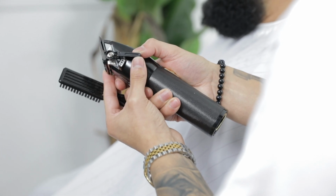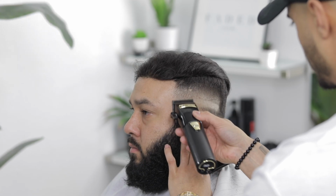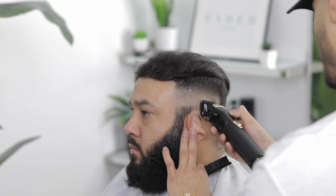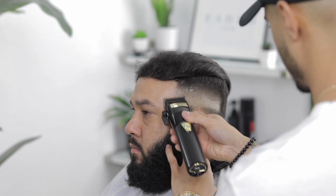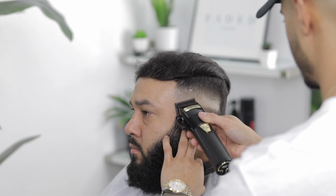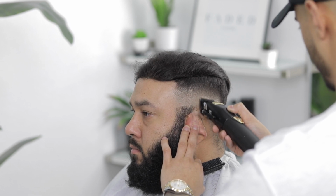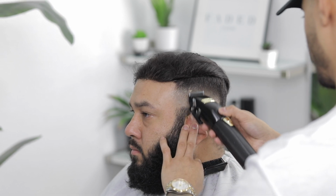For that last line, I'm going to use a clipper close, then halfway, then all the way open, taking each of those notches just slightly up, one after another. If your clipper is zero gap, it should take out that trimmer line with ease. Right here, I open the clipper halfway and continue the process. Now for the lever all the way open, just to finish up the details.